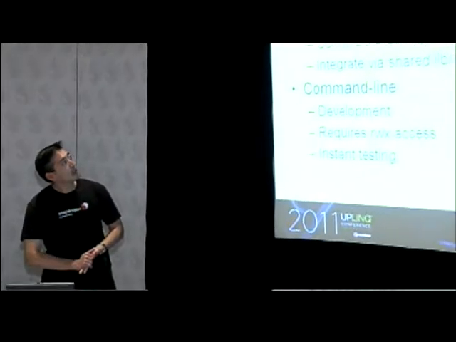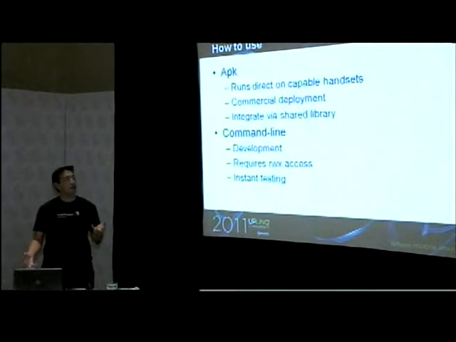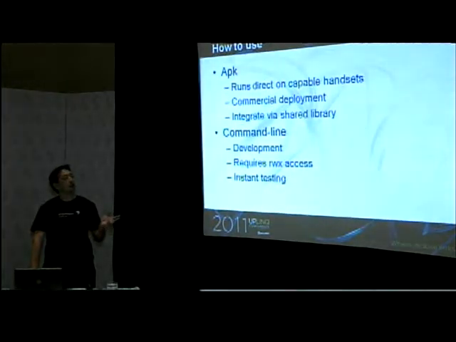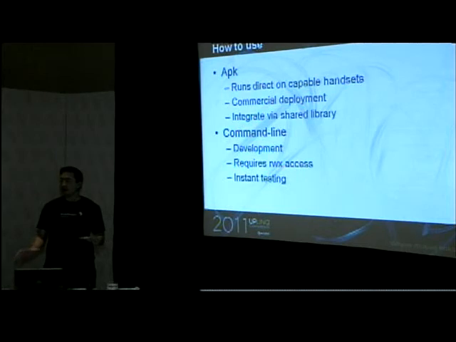So as far as building and running, there's two ways of using the sample code. One of them, there's an APK that you can download to your device, and any commercial handset that can run this code then requires no modification. You can just throw it on your device. If you have an SD card, it'll read and write the encoded and decoded files to and from the SD card. And it's all integrated via a shared library, which we'll go into later. And there's also a command line version of the executable.